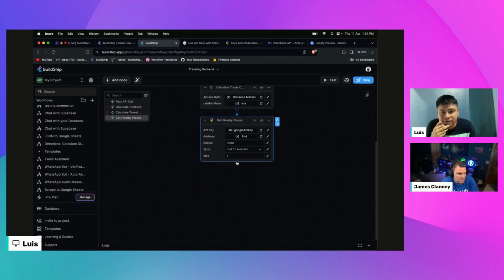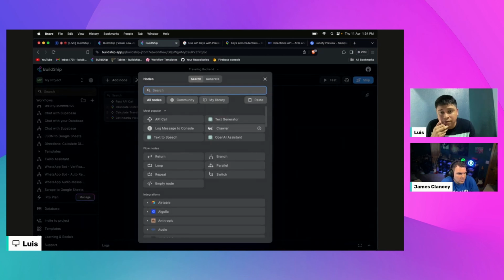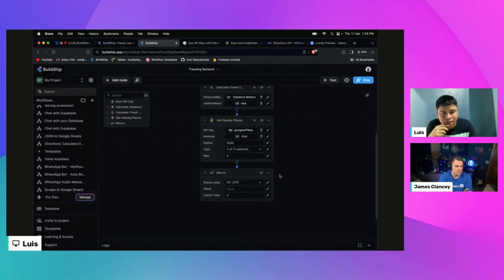We're going to return these values. For this, we are going to use the return node. We need to send back an HTTP code to our client. This is going to be an OK request. And then the important part here is the values we want to return. You can return any primitive types you want, like a string or a number.